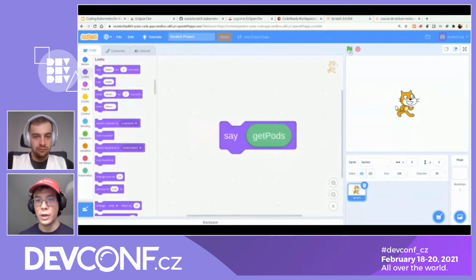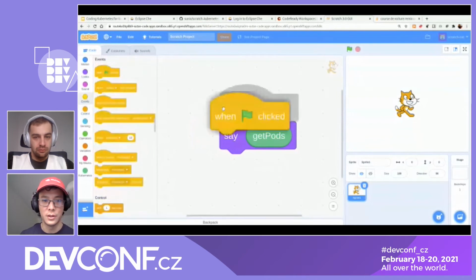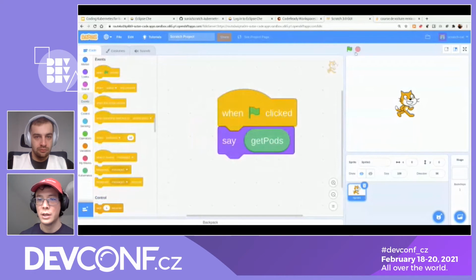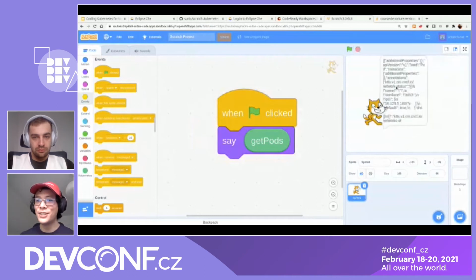Like you have seen previously, you need an event listener to start executing the blocks. I can execute that, and it should display something. It looks like a bug, but it's actually the list of pods in JSON format.